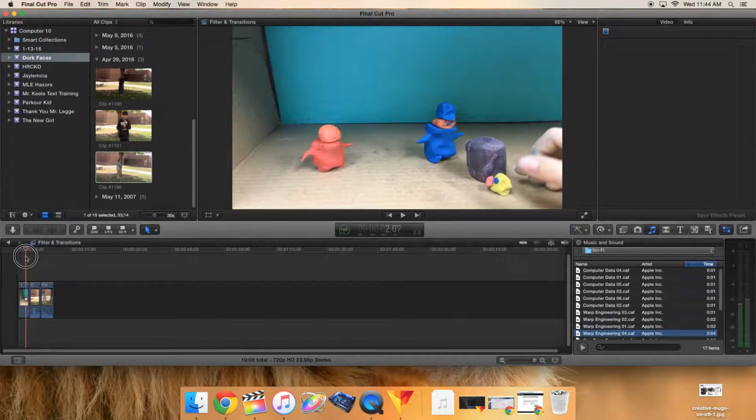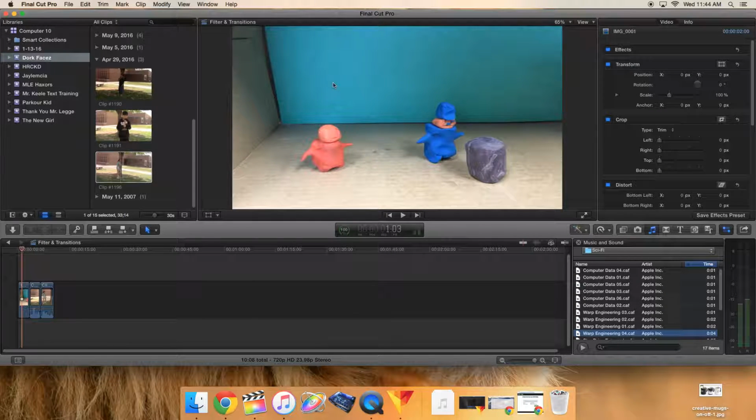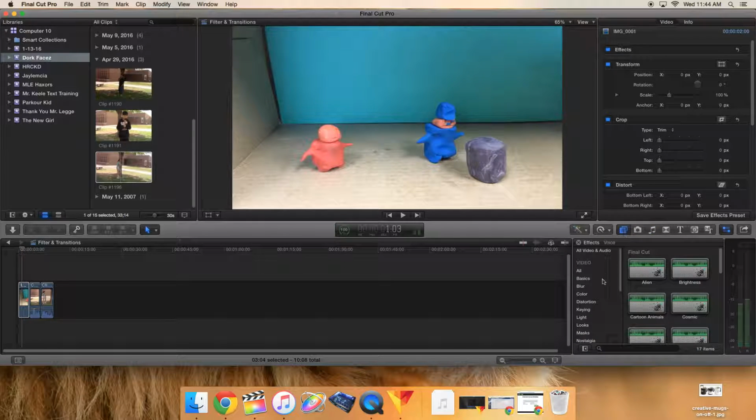So here it all is. Let's start with filters, something easy. See how colorful this is? Let's say I want to go black and white. I click on the two boxes here. This is where the fun stuff is. This is where your filters are. On the bottom are audio filters, which are like audio effects. On the top are video filters, which are kind of like video effects. It's video changing the way the video looks.